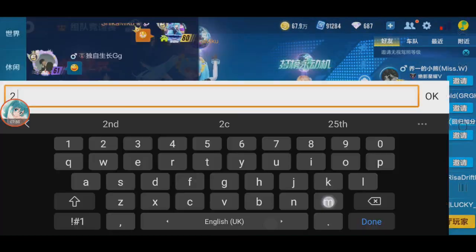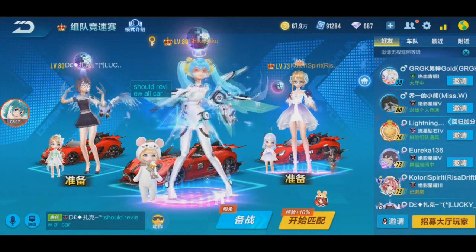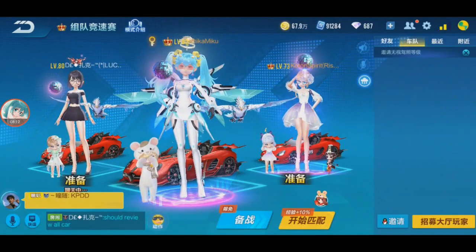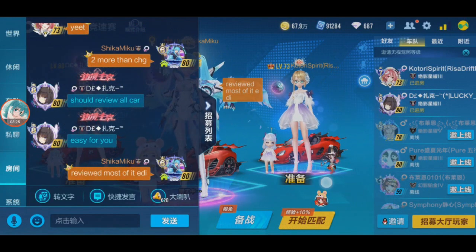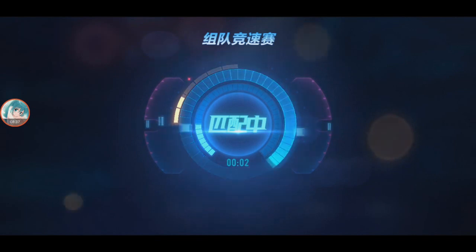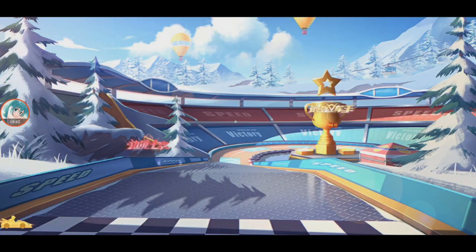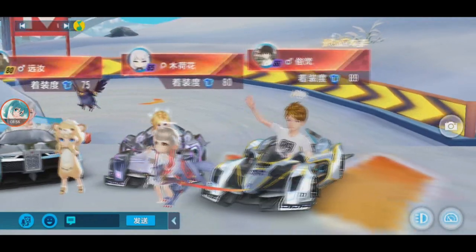Yeet. Two more than change. Should review all car. Well, I reviewed most of the car already. Reviewed most of it. Alright, let's go to the next game. 3 seconds again. Even team speed, even though we rarely play quick race, team speed matching is still fast. Okay, winter adventure, oh no. Definitely not for Scarlet Duke. Actually, no map is good for Scarlet Duke.